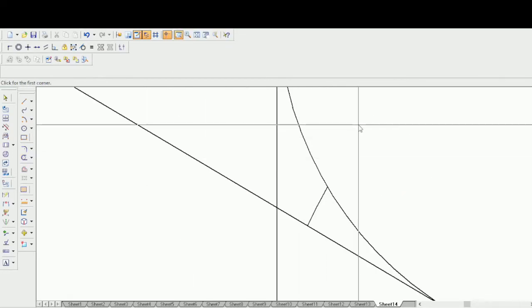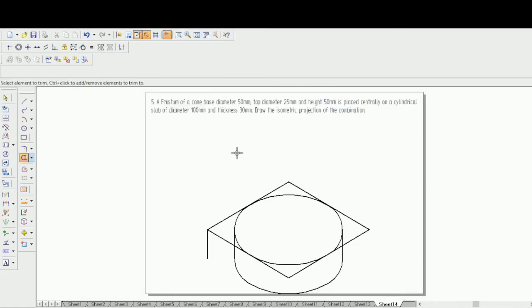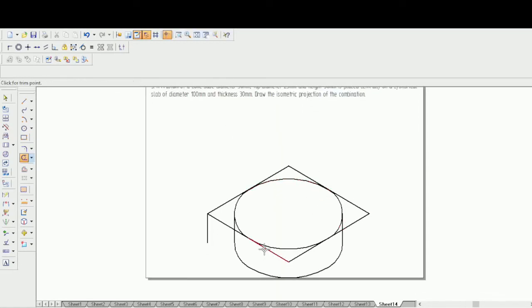Let's zoom into this particular area and trim it so that you can trim it much better. Even try to trim these other areas. Okay, now let's trim this also. Even this one may not be required. Okay, but let's keep this one.